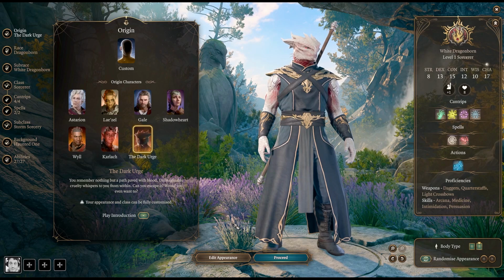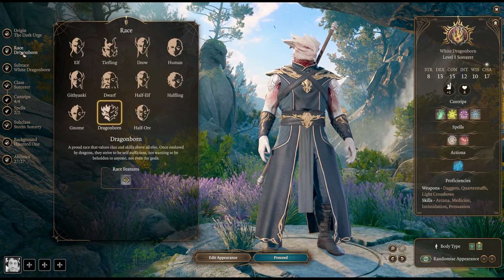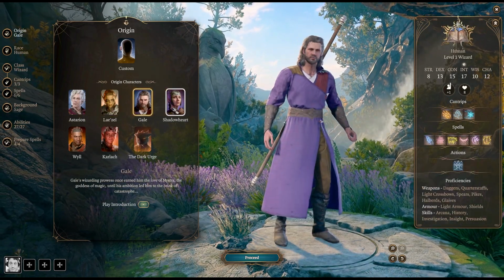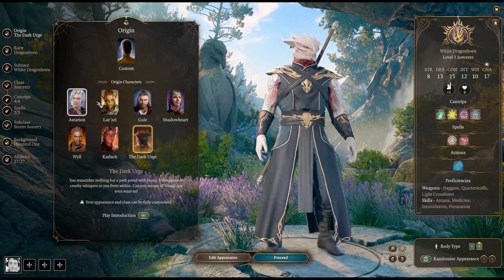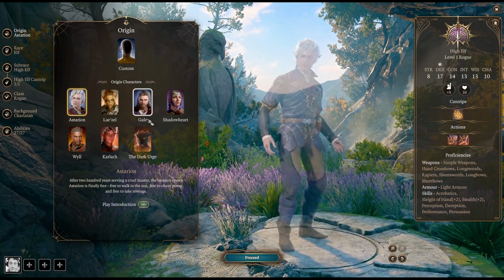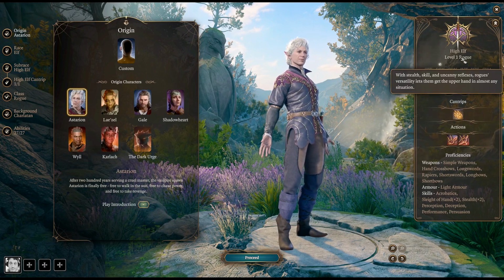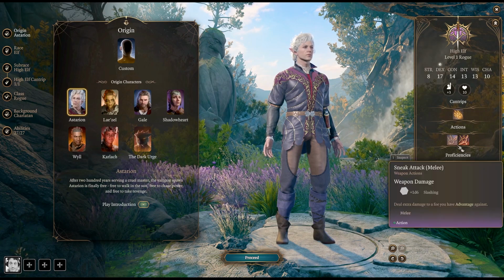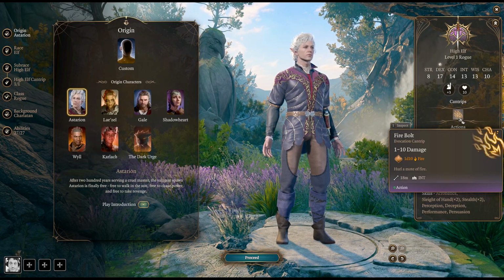Okay, that will be all. So, this is how I choose which I want to be. I don't know which I want to be. I can be male, and the Dark Urge sounds interesting. Origin: Astarion, a rogue with stealth skill and uncanny reflex. Yeah, I can be sneaky. Wait, I have magic?